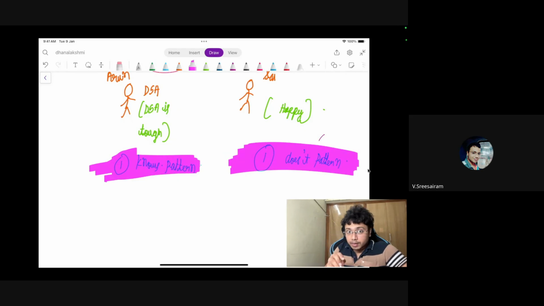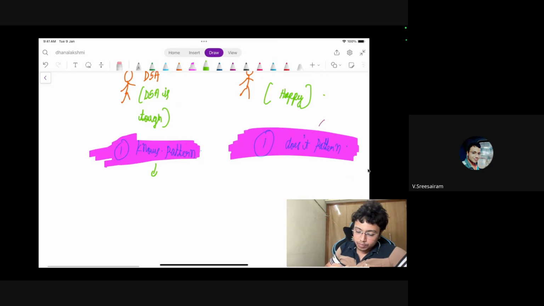So what is our plan in the entire technical session? We are going to plan pattern-based problem solving. What are the common patterns? Let's say there are so many common patterns. Case one is sliding window. I don't know whether you have heard about it or not. Sliding window is one of the common patterns. So don't worry if you're not understanding this. I'm just giving this as an example.